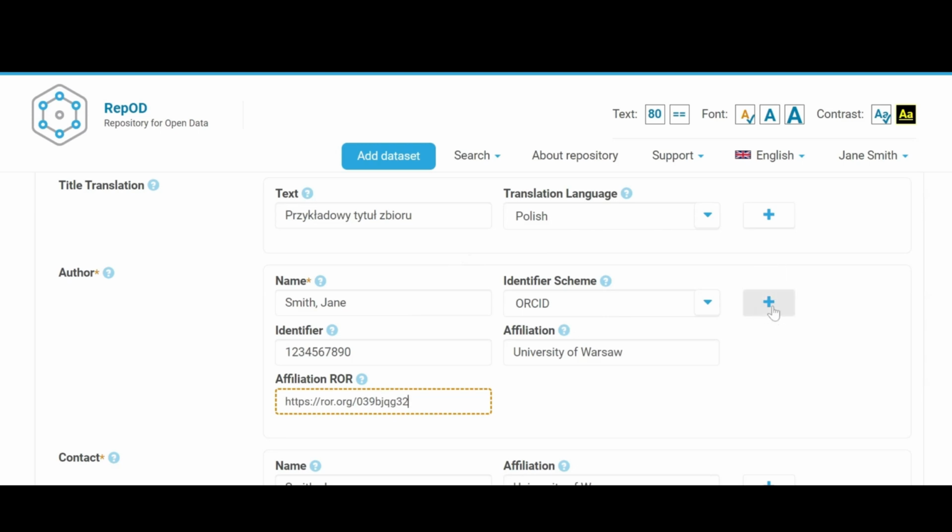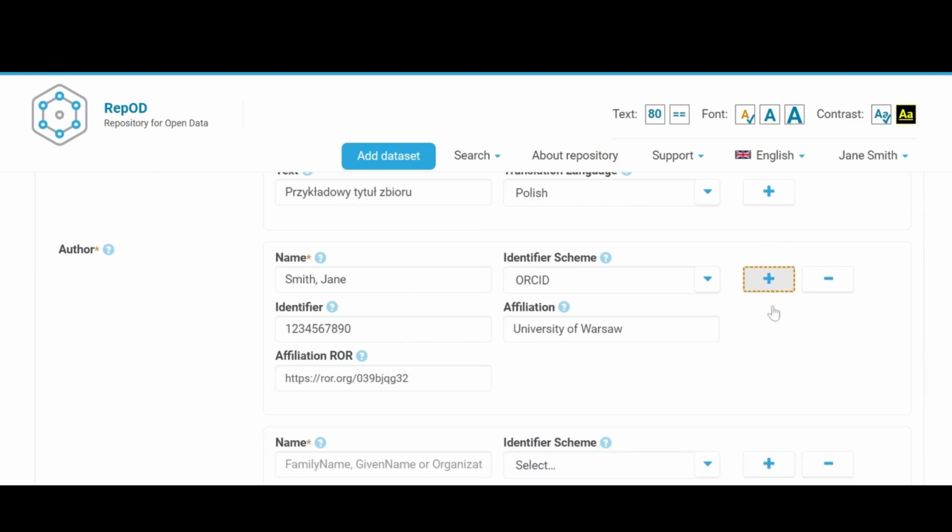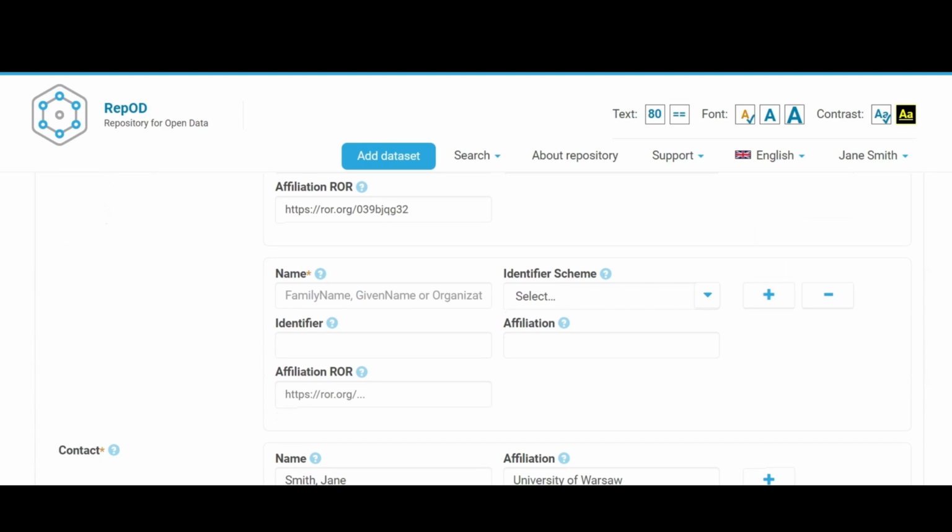The plus button allows to multiply fields, and add another piece of information. For instance, more than one author of a dataset can be added.